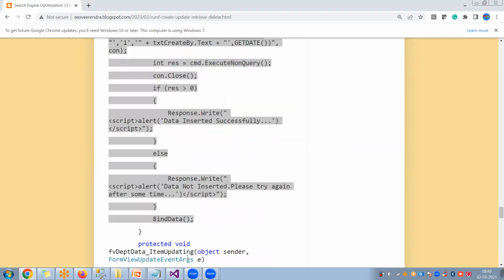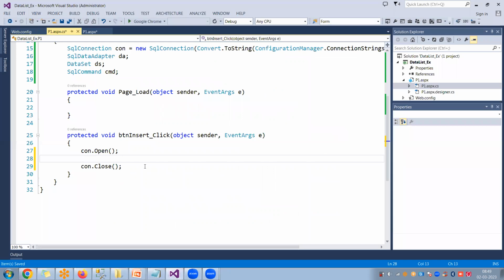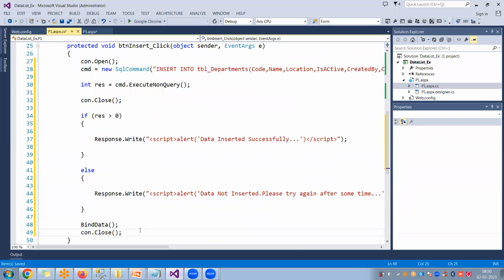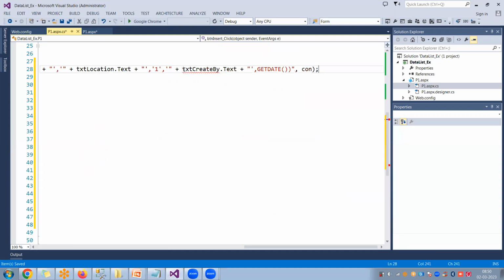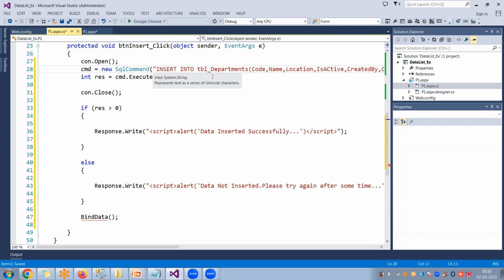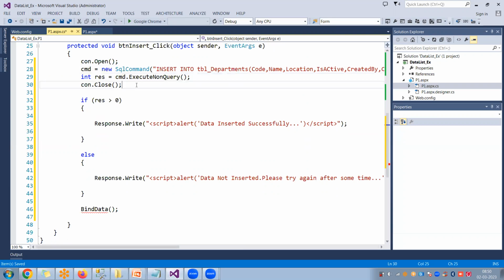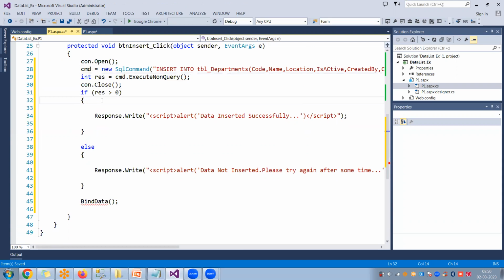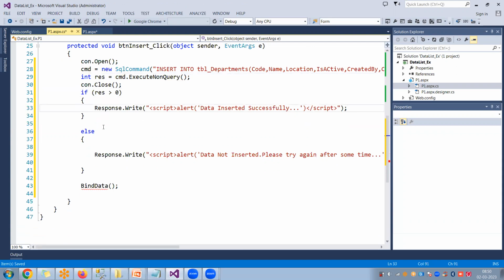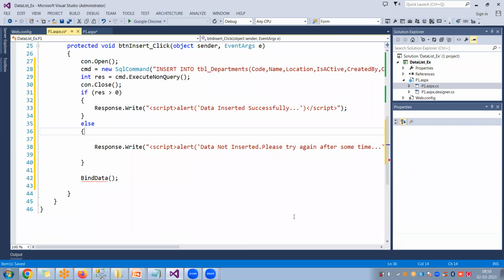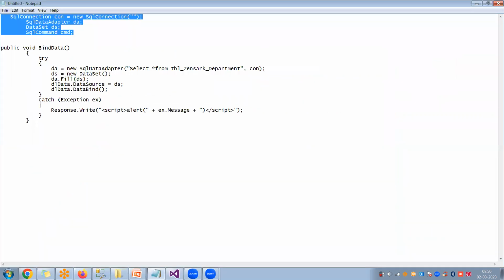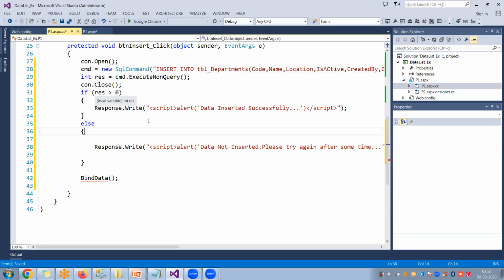So now I'm trying to paste the same thing here. So we can close the connection here once we are done. So connection closing is done. And here, for created by, I am not taking anything from the user. Simply, I can mention it as admin itself. Okay. So 1, and created on is for GETDATE itself. So you can use this one, and the connection is there, and data inserted successfully; you can make sure that it is inserted successfully. And then we have to mention the bind data. So in order to bind data, I'll take this one. I can also take the list view to bind.